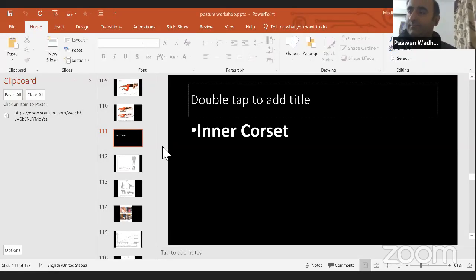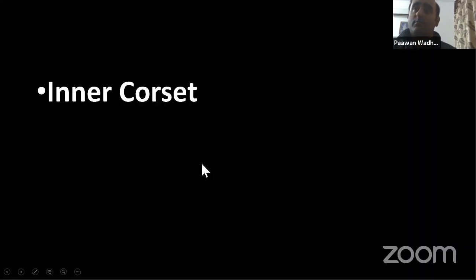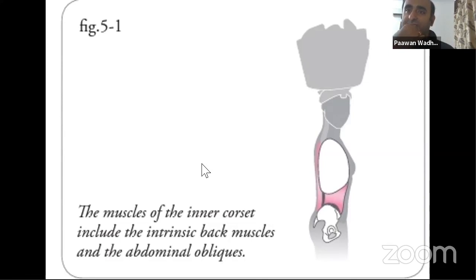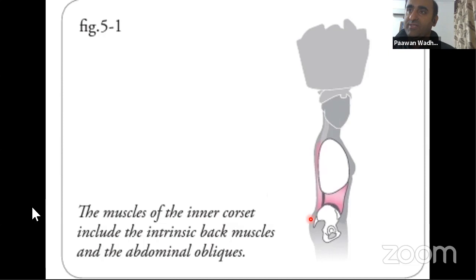The inner corset. The muscles. The muscles of the inner corset include the intrinsic back muscles and the abdominal obliques. This you have to understand first of all. These are the back muscles, which include the inner core, which is made by God to protect our back. And these abdominal muscles, which we tend to keep loose, should be kept contracted most of the time. You should make a habit of it slowly.